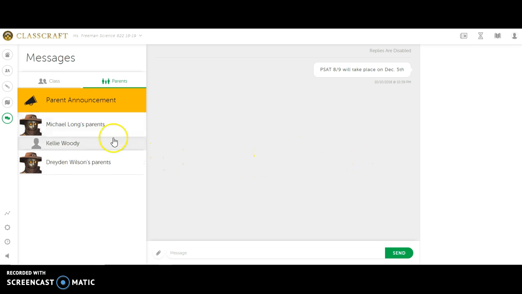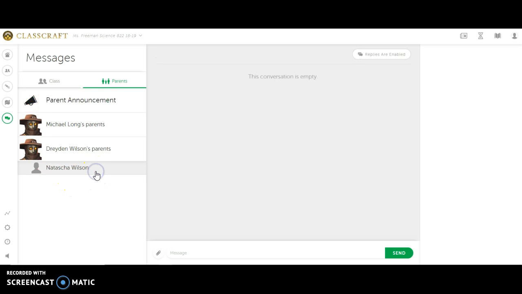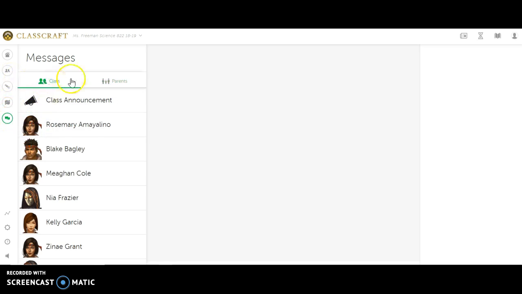If you want to talk to a child individually and you want to talk to one parent or multiple parents, you click on the parent, it'll have a conversation start and goes from there. And it'll keep the log of the conversation. Okay, so we talked about messaging in the class.